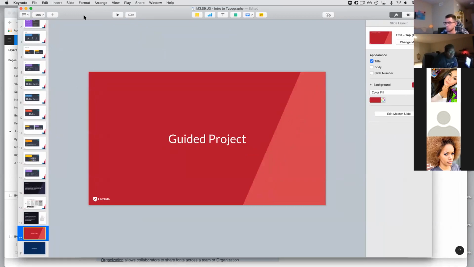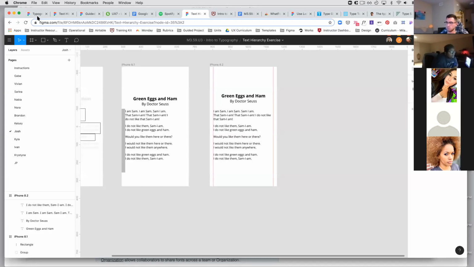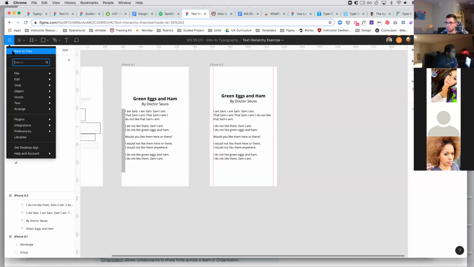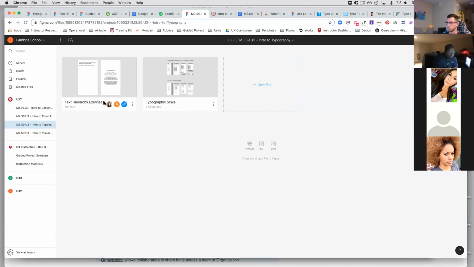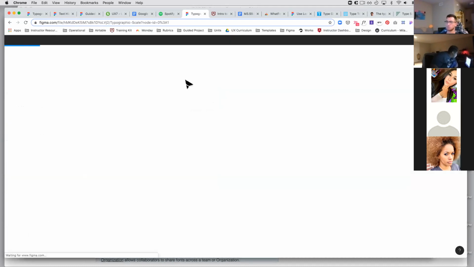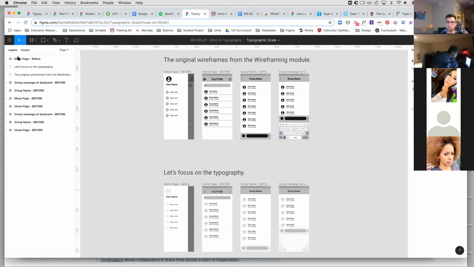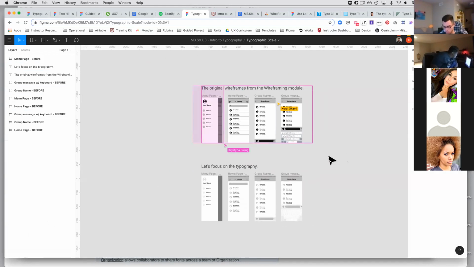All right. So for our guided project, if you go back into the board where it says Intro to Typography, we've just done this text hierarchy exercise, and we're now going to move into our typographic scale. So go ahead, add a page, and feel free to copy and paste what's here. I'll give you a little bit of background.